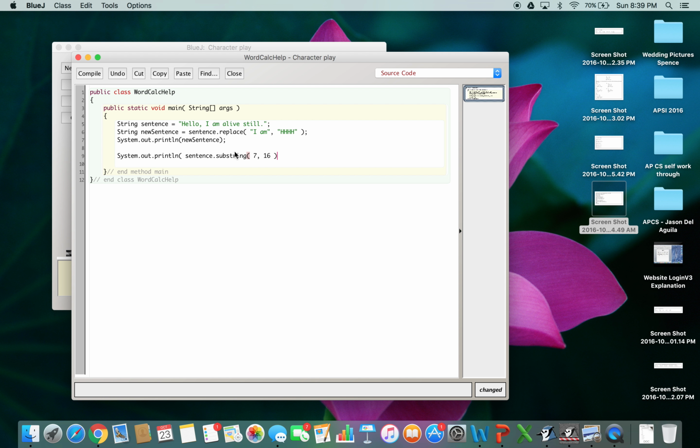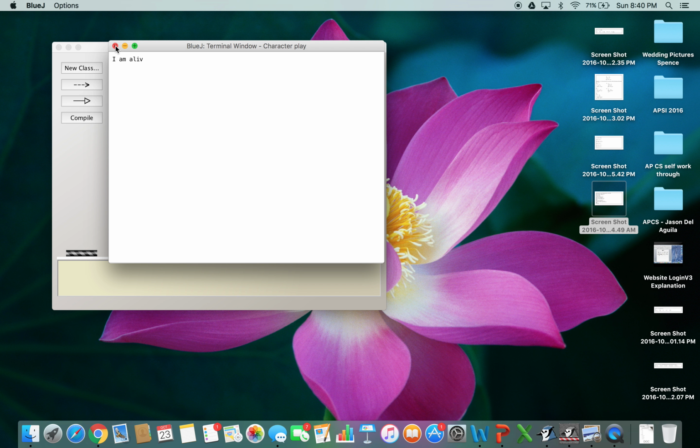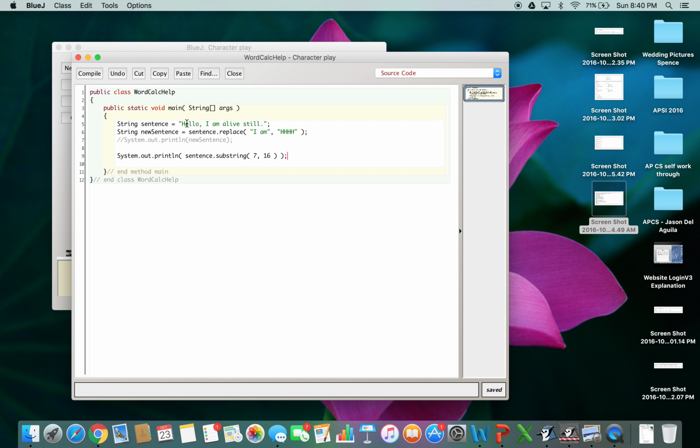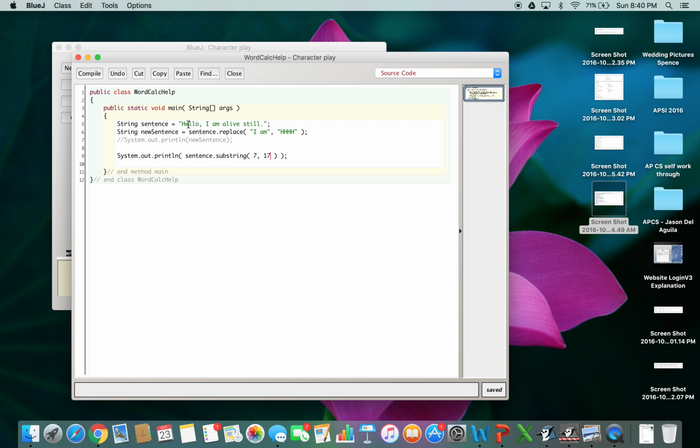So you can tell it to end as well. Now I'll get rid of this, and I should be printing out some substring that says "I am alive" instead of the whole entire thing. Let's see if that works. I am alive. So I think you have to go one more. Let's recount it and see how it's actually working. 0, 1, 2, 3, 4, 5, 6, 7, 8, 9, 10, 11, 12, 13, 14, 15, 16. So maybe it stops before it does 16, so let's do 17. And then that should work out. I am alive. So those two things I think are the most useful for the word calculator.